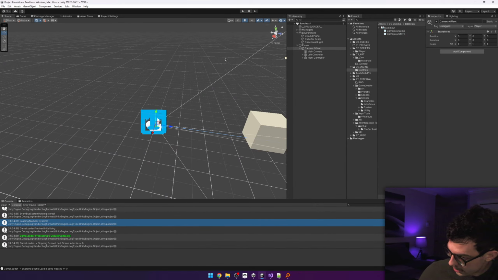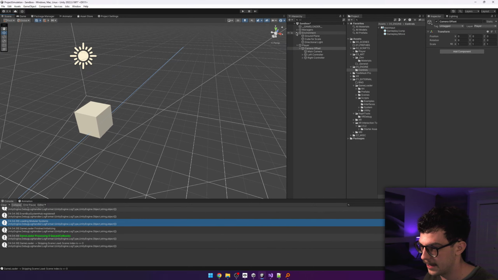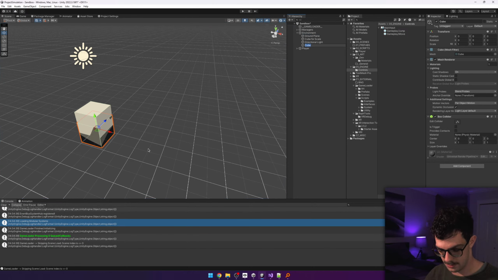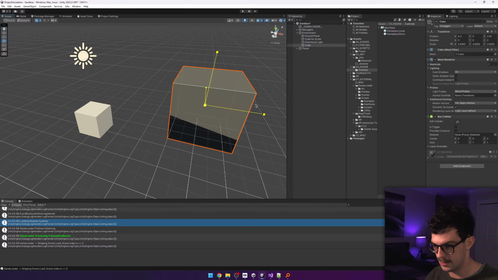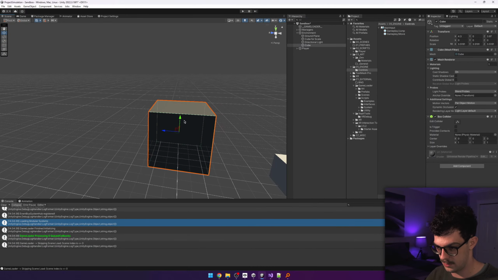Nice. I'm going to create a little jungle gym here, similar to what I used to have. Environment. Let's add a cube. Good old cube. Let's make it nice and big, and we're going to move it up.